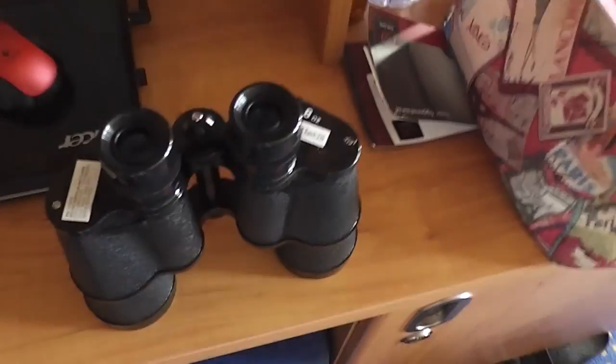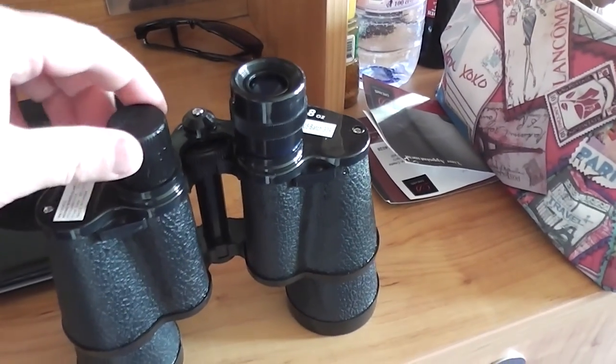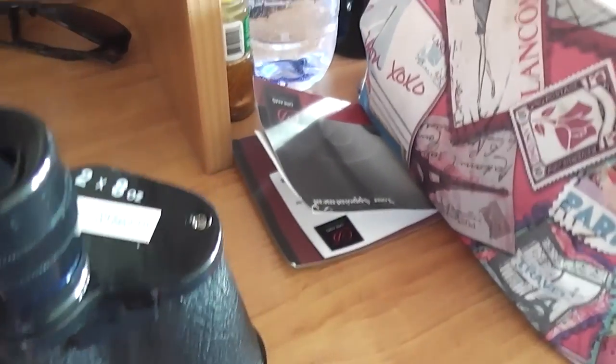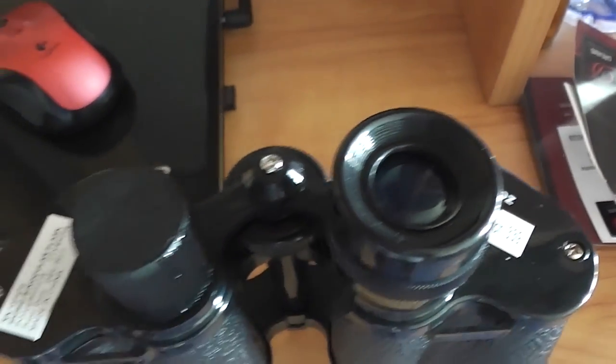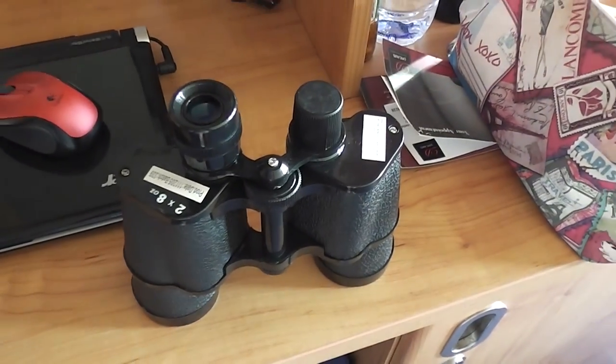So what you do is get yourself a trusty little pair of binoculars like this, right? But not just any ordinary binoculars. Binoculars that have 8 ounces of liquor or any type of fluid on each side. So that's what we did. We went into town today, found ourselves a little liquor store, and bought a bottle of Red Label. Filled it up, and voila. Nobody even notices. You're back on the cruise ship, restocked, ready to go.